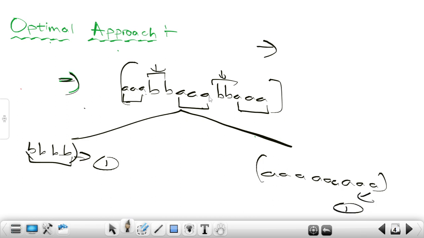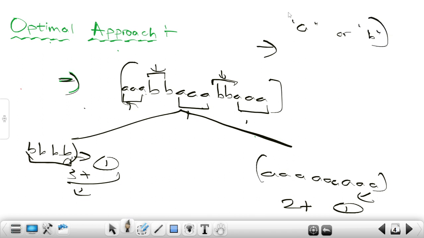Now how many steps are required to remove these two parts? You will say 2 steps are required. Now how many steps are required to remove these 3 parts? You will say 3 steps are required. So there are 2 ways that I have found: I can either remove all the a's and then I will have all the b's together. One point that I want to tell you is that the string consists of either a or b. There is no other character involved in the string. Okay, fine. So now for this I have 4 ways, and for this I have 3 ways.